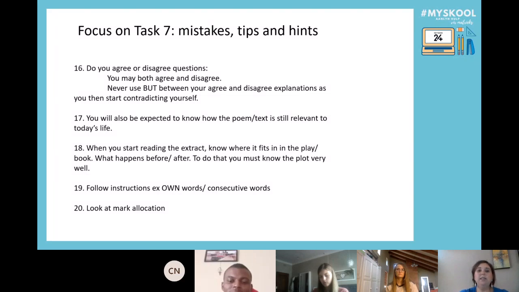Okay, so Dube says that it's no longer relevant. I disagree with him, actually. I think it's still relevant because we have to know our past in order to understand our present. And we still have these struggles. We still have learners who are not afforded an equal opportunity to education. We still have teachers that are passionate and learners who mistake that passion for wanting to control them. So yes, it's possible to either agree or disagree with the question.